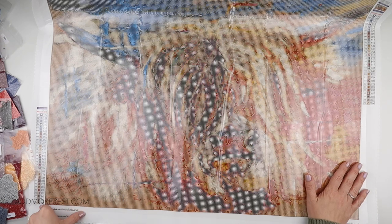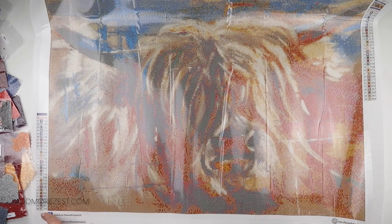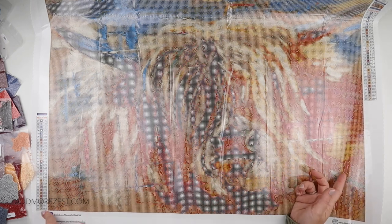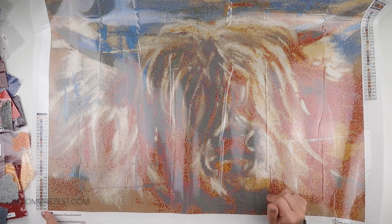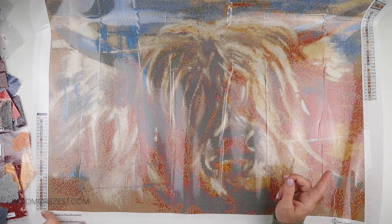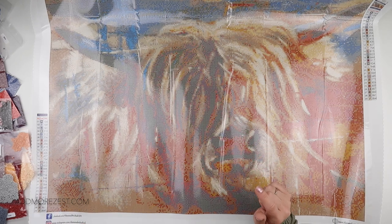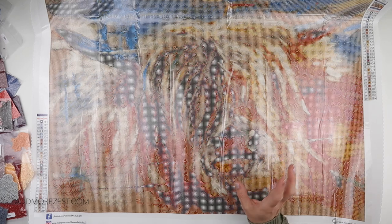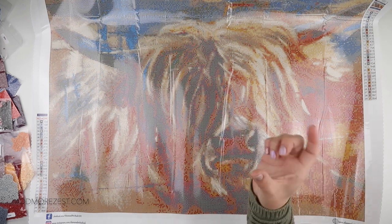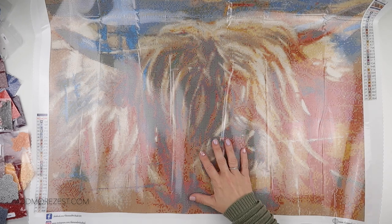This has 29 different colours — I forgot to tell you that because I didn't pull a sticker sheet out. It has 29 colours and they all have DMC numbers, of course. This is a 50 by 70, and this is the square version — you can get a 50 by 70 in round as well. I will pop a link to Vicky Davidson's artwork down below, of which the Highland Cow is part. You can see the schematic for both the square and the round so you can decide which one suits you.